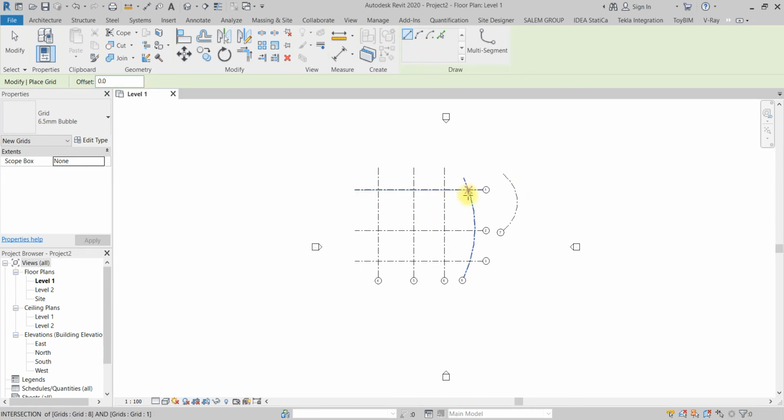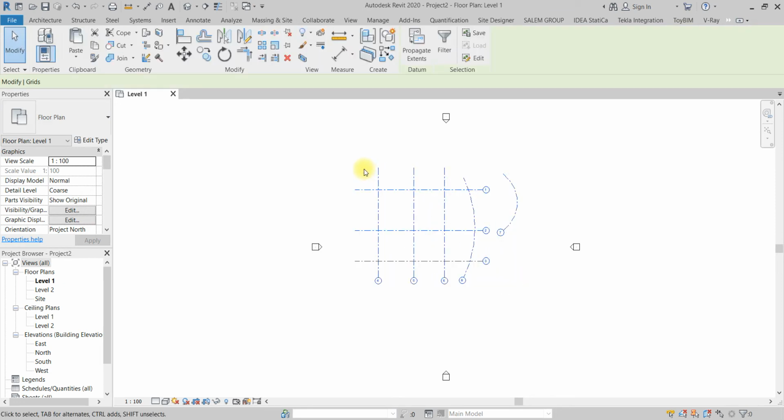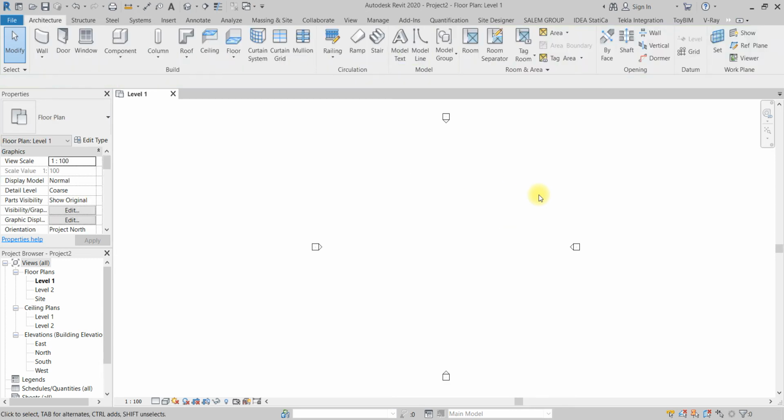As if that is not enough, I'll take you to the second way. So I'm going to delete this. That was easy because you're not following any print or any wall or other structural or architectural layout.